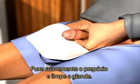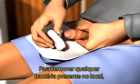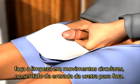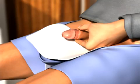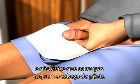Gently pull the foreskin back and wash the head of the penis. To remove any bacteria that might be present at the opening of the urethra, you should wash in a circular motion, starting at the urethra and working outward. Use each cotton wool pad only once. From this point, make sure that you keep holding the foreskin back and that you do not touch the head of your penis with your clothes.